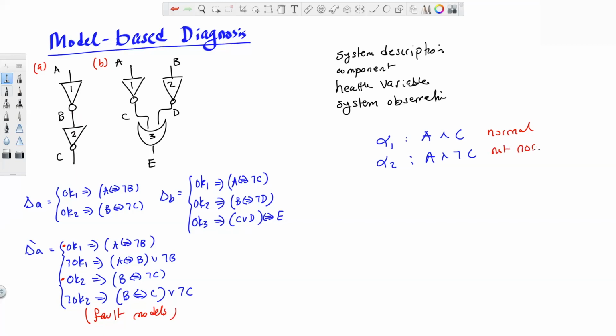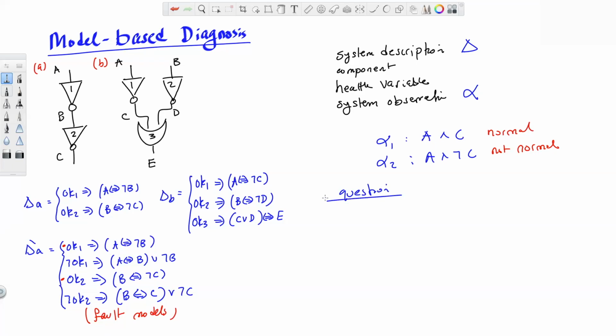Okay, quick question. Give me a query that will produce this answer. You guys know now how to do logical reasoning. Tell me I need a box that does that and I need to figure out. So here's what we're going to do. We're going to call more generally the system description delta. We're going to call the system observation alpha. And now the question: give me something that you can pass to an algorithm. Now you're doing it based on intuition.